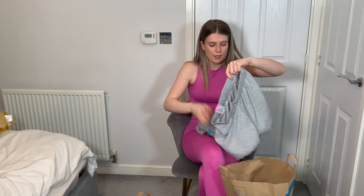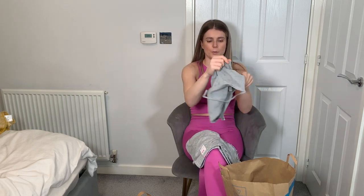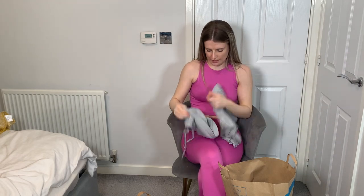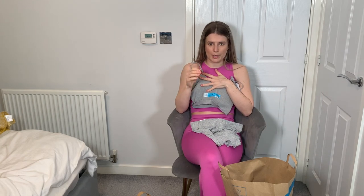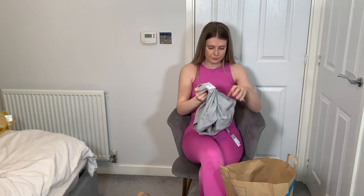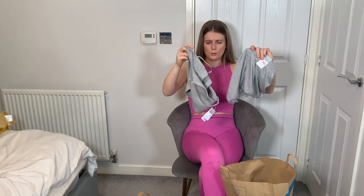And then I also picked up these little pyjamas. I love these tops not just for pyjamas — I would literally wear this with just a little flannel shirt over the top. It's got a double layer, so it's like a built-in bra and you don't need to wear a bra with it. I picked this one up as a little pyjama set because the shorts have got this cute little lettuce hem frill. I went for an extra small in the shorts because they don't have a drawstring, and a small in the top. The tops were £3.50 and I think the shorts were around £4.